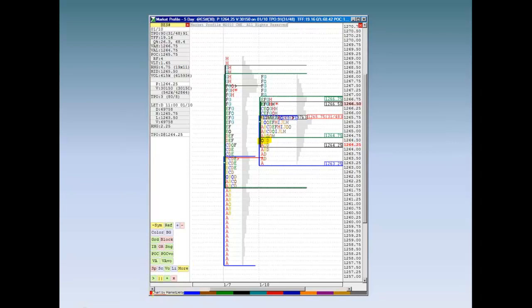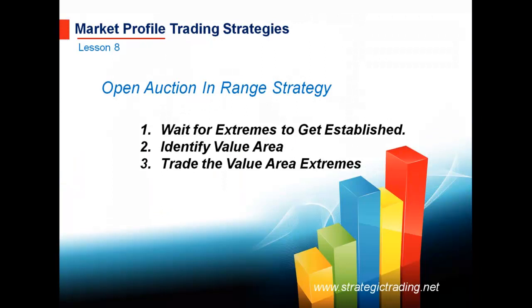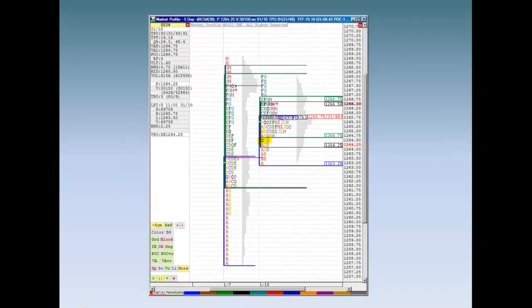I want to show you a couple of interesting things here. Before I get into that, let's look at how narrow the range was for period A. We only had 3 prints above the open and 4 prints below the open. So 3 prints above, 4 prints below, almost an equal number. It shows you that uncertainty I was describing in the open auction. Very characteristic of the open auction. The market just keeps fluctuating back and forth in a short, narrow range.